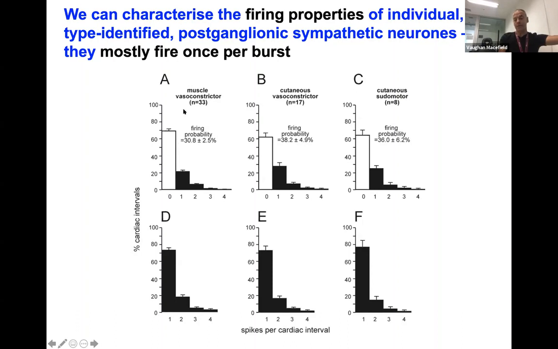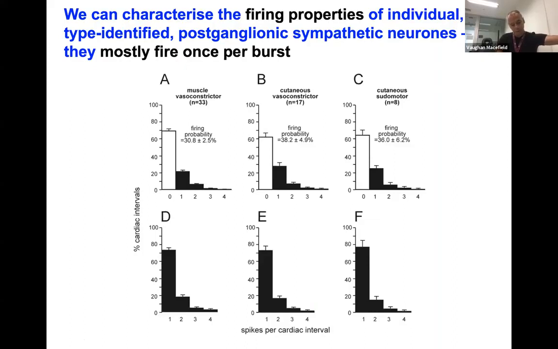That is true for muscle vasoconstrictor neurons, cutaneous vasoconstrictor neurons, and pseudomotor neurons supplying sweat glands. Firing probabilities are similar, around 30–35%. And if we just look at those cardiac intervals in which a neuron is firing one or more spikes, you can see that the firing patterns are remarkably similar.